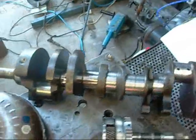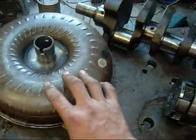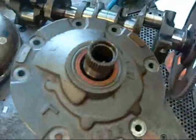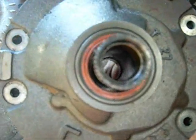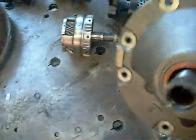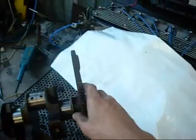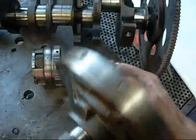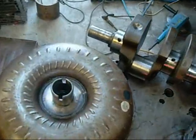The torque converter normally bolts onto the drive plate of the engine - that's obviously the crankshaft. The torque converter housing and oil pump are spinning at engine speeds at all times. The oil pump drive is just inside that little rubber bushing down there. You can see one of the rectangular keys. The body is rotating at the same speed as the engine, and these larger splines here are part of the oil pump housing which is stationary, so that part of the torque converter remains stationary.